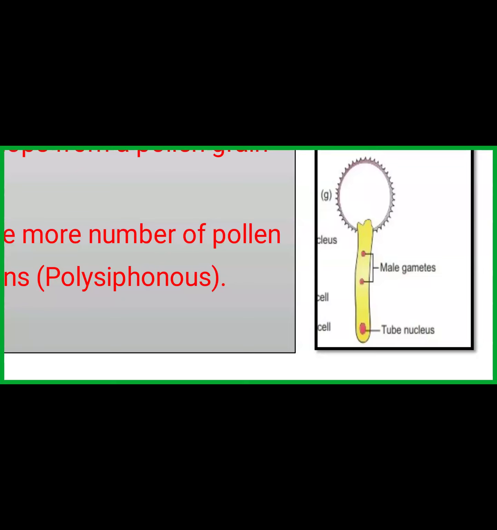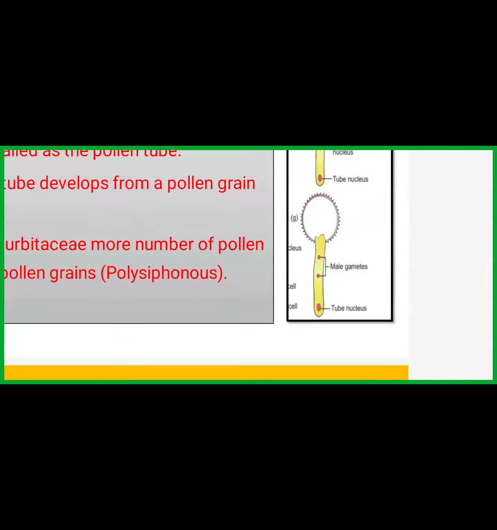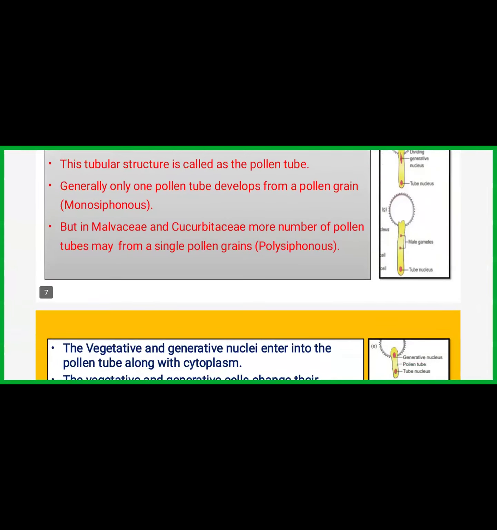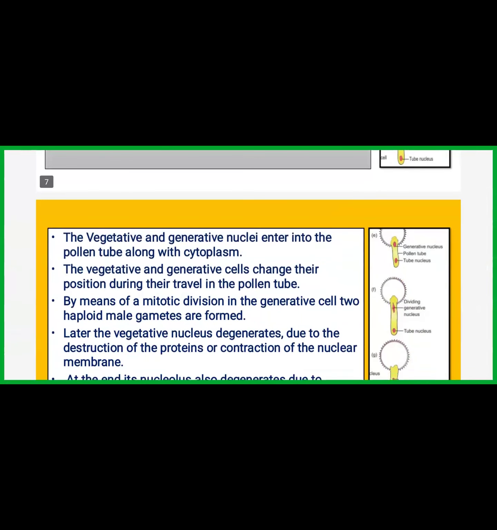The two male cells of the gametophyte do have physical contact with each other. Such contact is important and helps in the coordinated development of both the cells. It is also important from the point of view of double fertilization. Two male gametes are formed like this. This is the development of the male gametophyte. Have you all understood pollen grain structure and development of the male gametophyte? From the generative cell, two male gametes are formed.